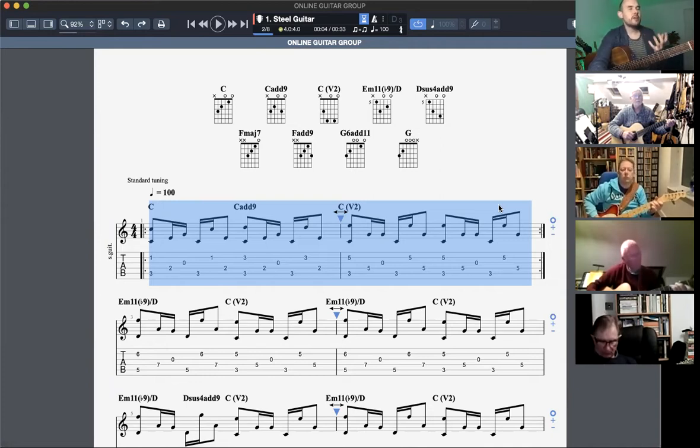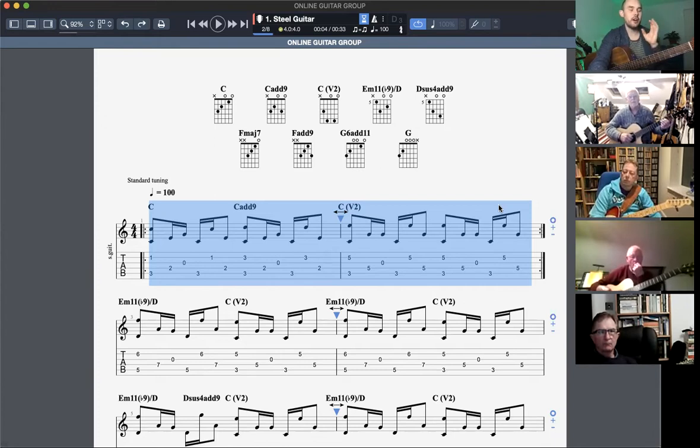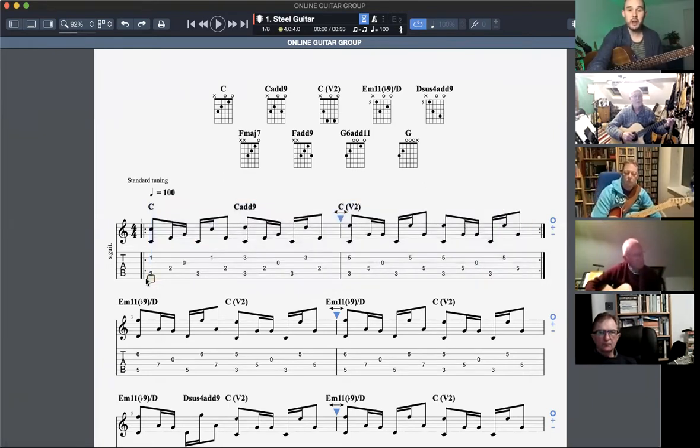But it's really super, super helpful to stick back and hold there, because you'll get so much from working on the simplicity of it. It's when we work on the basic stuff, it's the opportunity for the beginner guitarist to really understand what's going on, and for the advanced guitarist, it's an opportunity to master stuff and make it sound amazing. So these first two bars, there are three chords, basically three different versions or voicings of C.